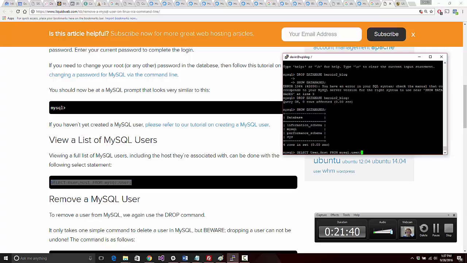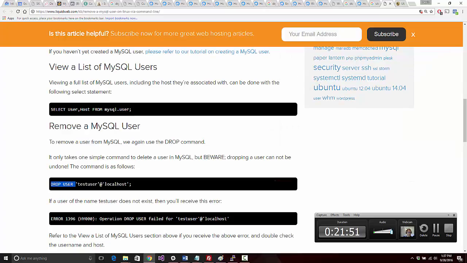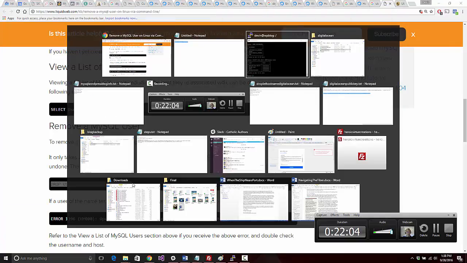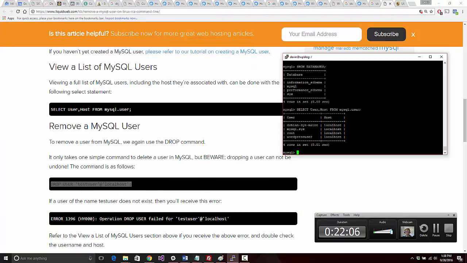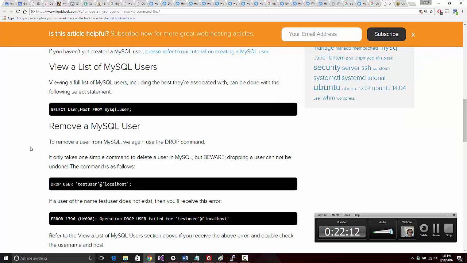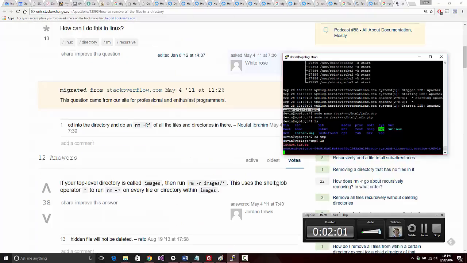Select all the users and drop any users. And not really any users, so probably in good shape there.